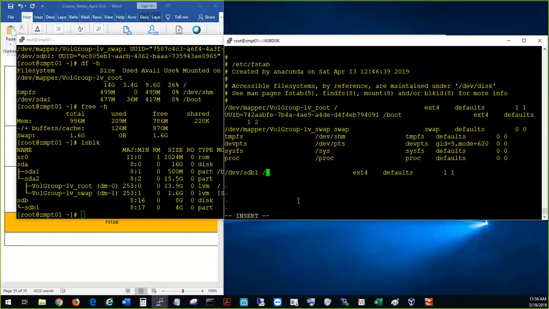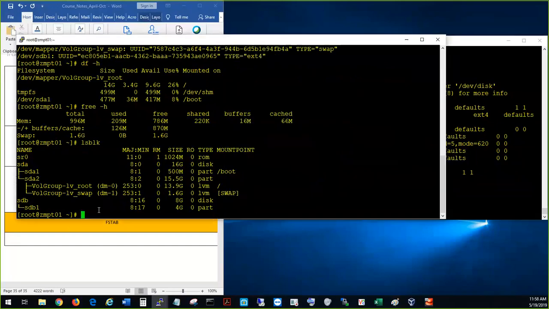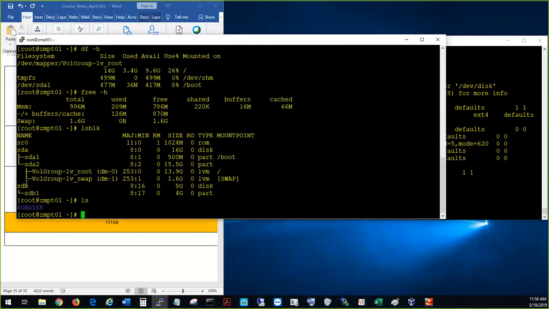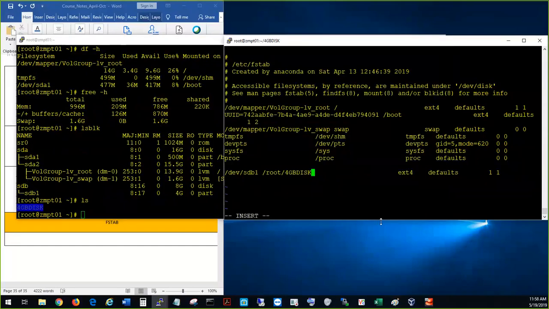Okay, and where am I mapping this to or mounting it to? Root slash this folder here. So I mounted to root/sdb. I'm sorry, root/4GB disk.